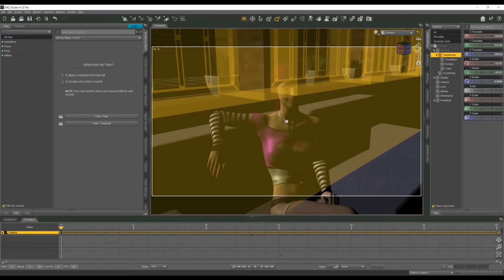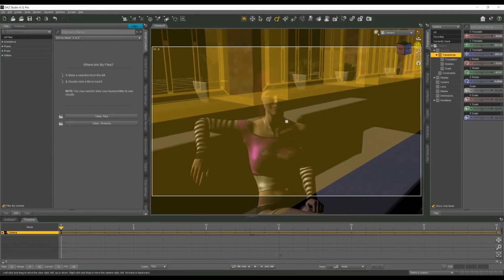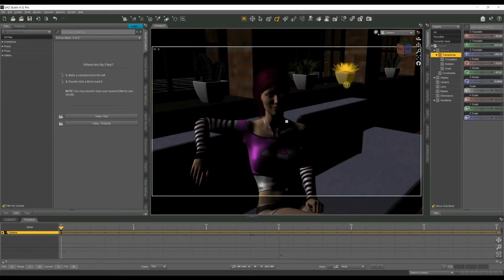There we go. And I'm going to go ahead and create a light using one of my favorite simple lighting methods, which is to use a primitive as a lighting source. I'm just going to speed through this part, so if you need to know how to do this, be sure to check out my video on using primitives as a lighting source.